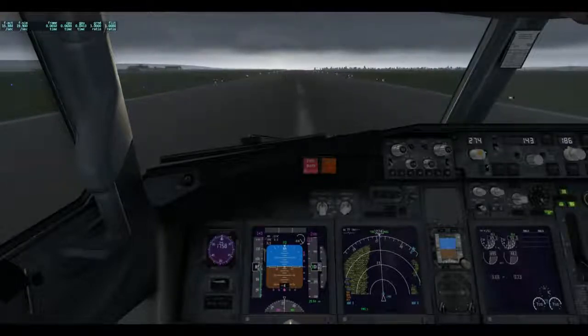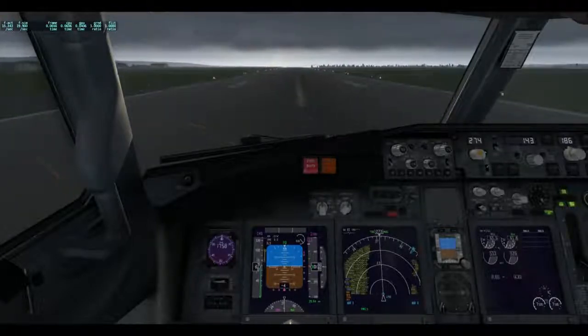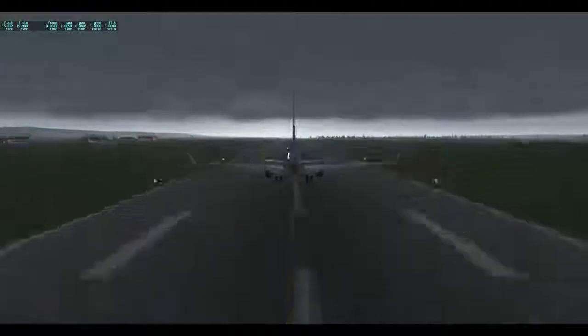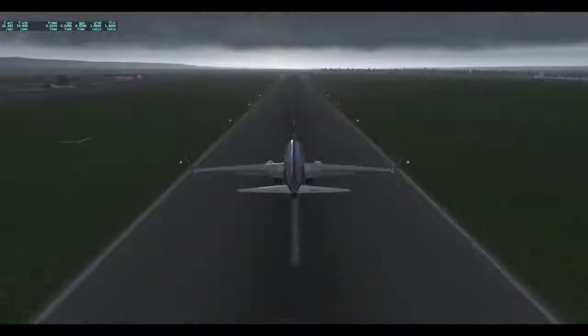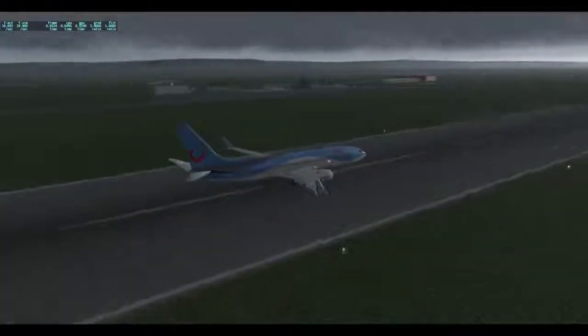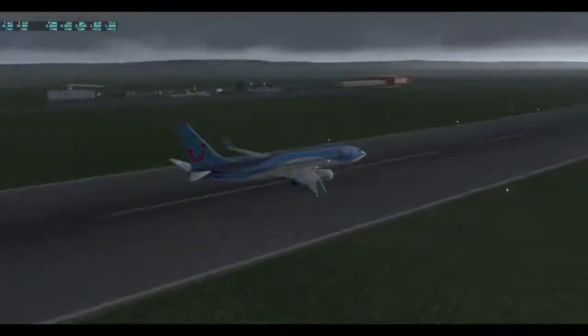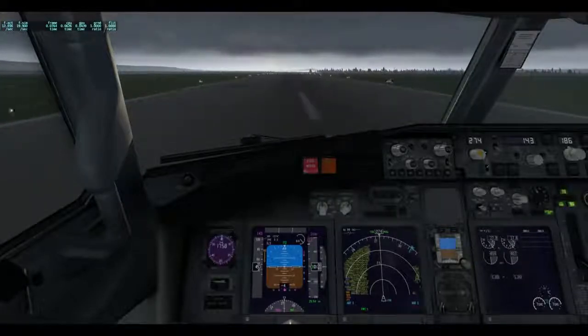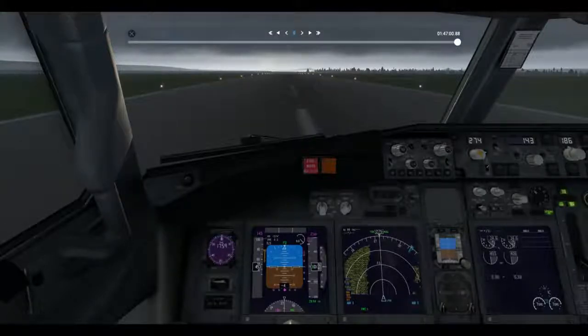So obviously I don't know if that was the best one I've done. I think I had the sensitivity turned up a little bit, but it was alright I think. On the centerline at least again. I always seem to get the centerline good, but the touchdown stuff is a little bit off, but oh well. So this will taxi up to the end of the runway here. But I'll actually just give us a quick replay now.